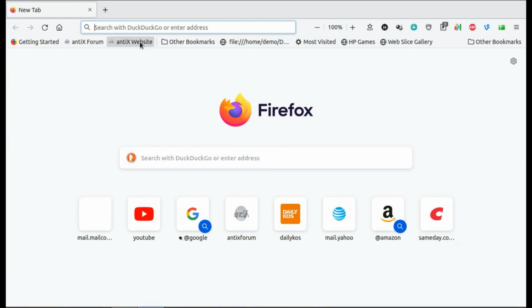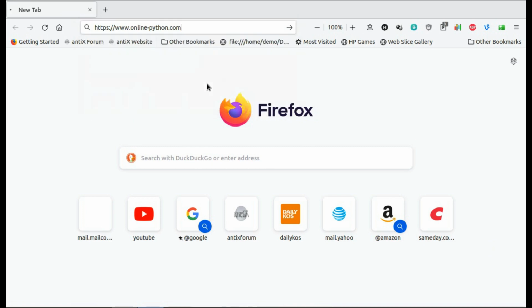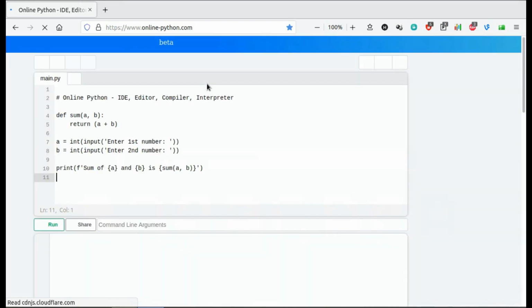Here's another example: online-python.com. And this operates more like editing a file and then running it, editing a script and then running it.